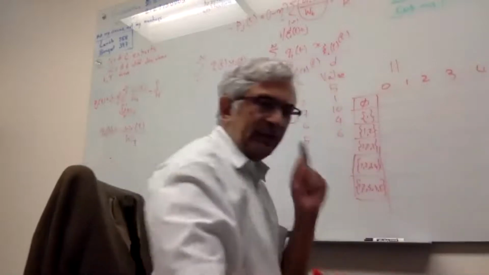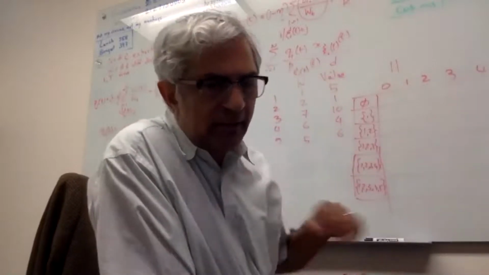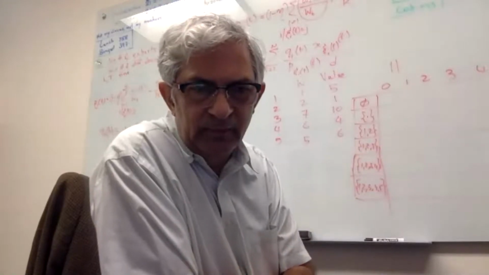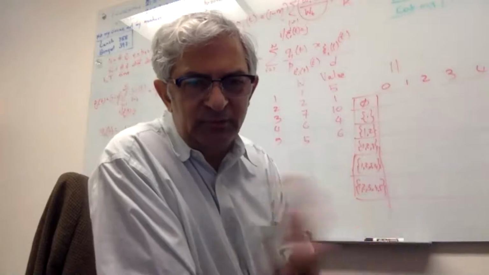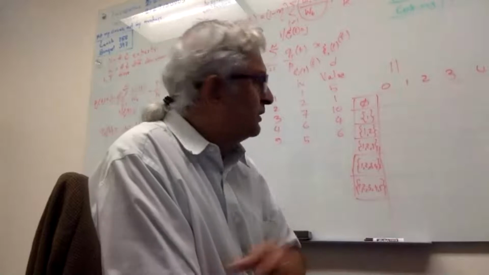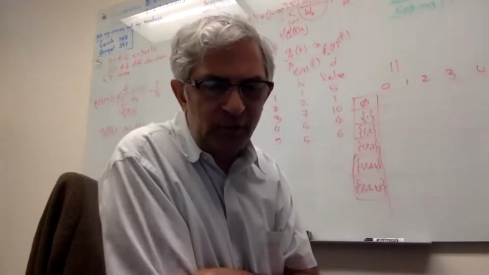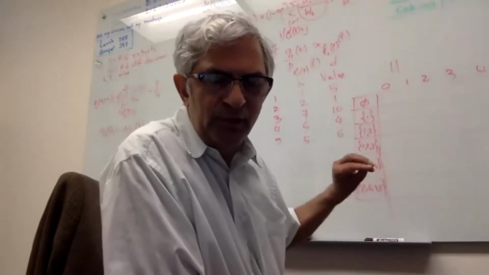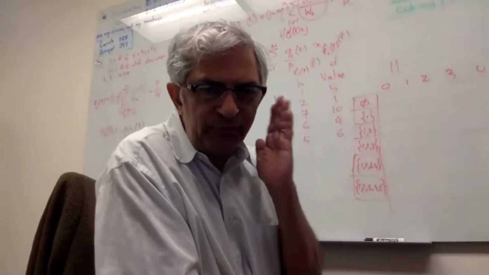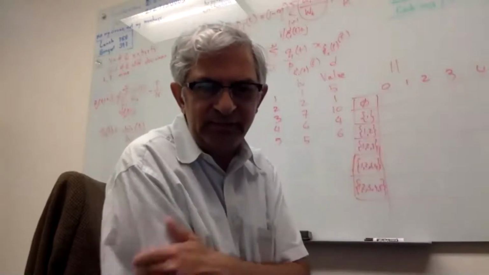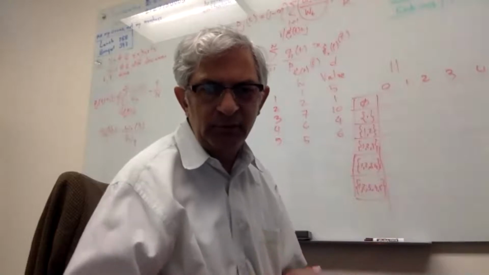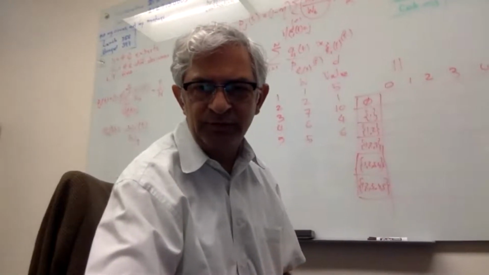Now, the big difference is earlier I had this matrix with only zeros and ones. That simply told us, is this possible? Is this not possible? What I'm going to do now is, instead of just saying, is it possible or not possible, I'm going to put in what is the best value I can make. And remember, I don't have to fill it to capacity. It's okay if I fill it less than capacity. My goal is to maximize the value.